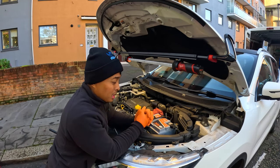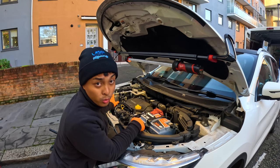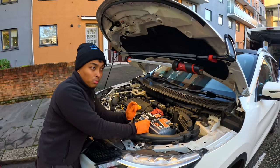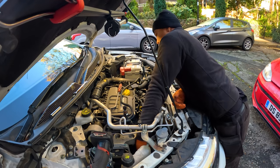And we will see if there's an actual leak because her coolant bottle was leaking. I don't know if you guys can see it, but her bottle is empty. So we're gonna get to it and start stripping the car until we get to the water pump to see if it's actually leaking or not. I'm a contortionist at this point.